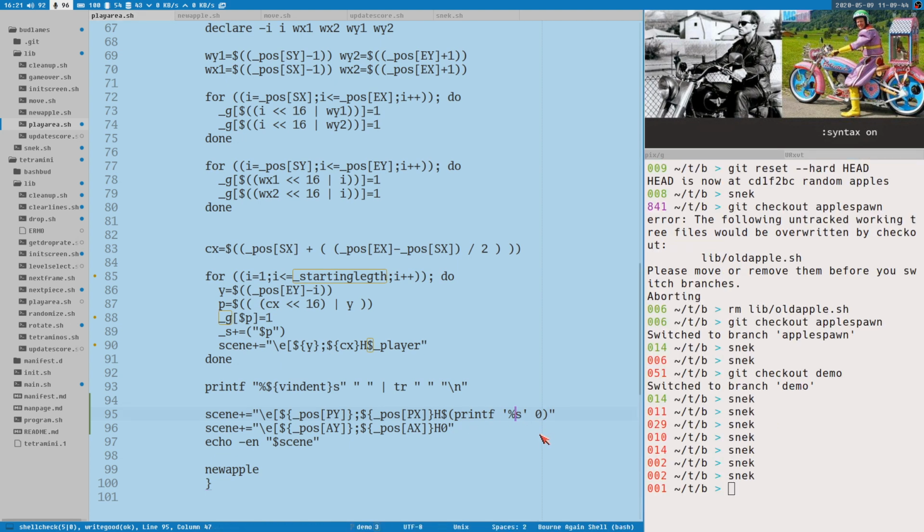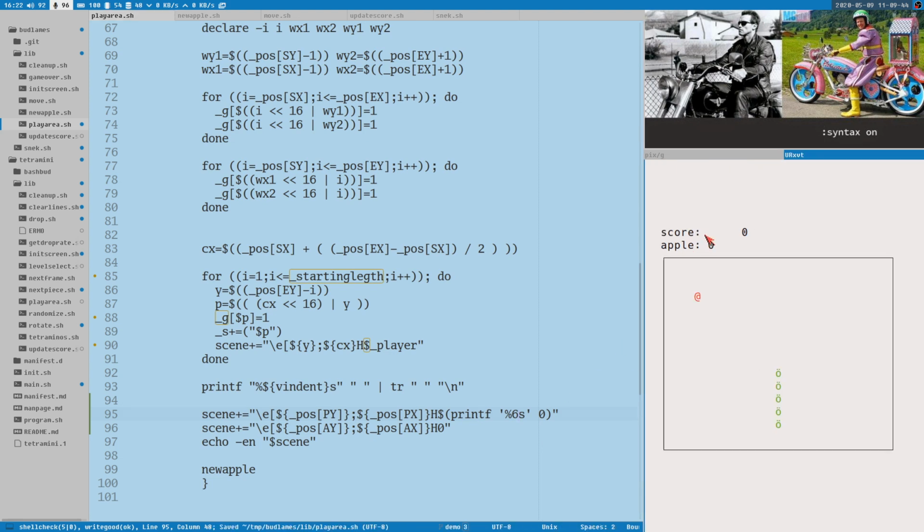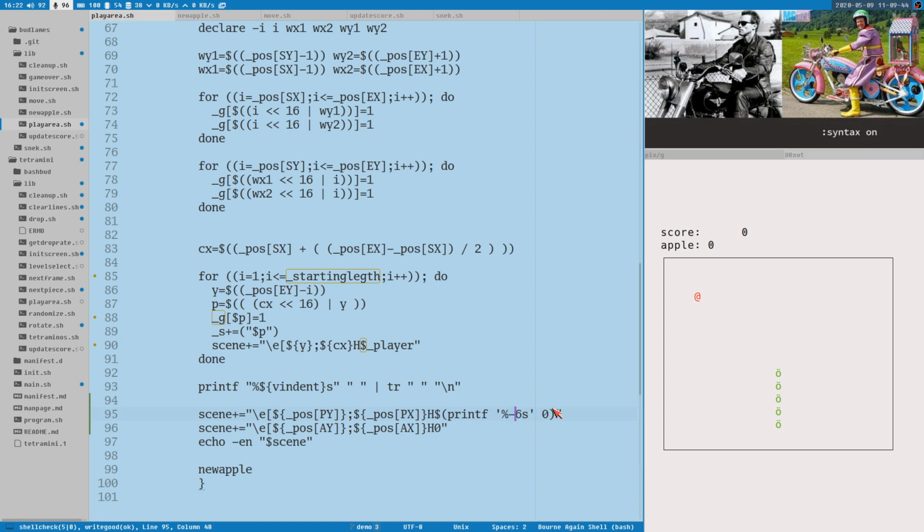And we can make this string a certain length if we wanted to. We could make it like 6 characters wide, and then it would look like this. But by default it pads with spaces before the string. You can also use minus to have it pad with spaces after the string.